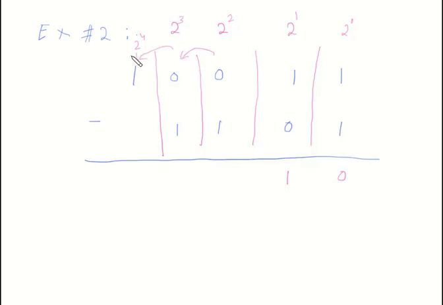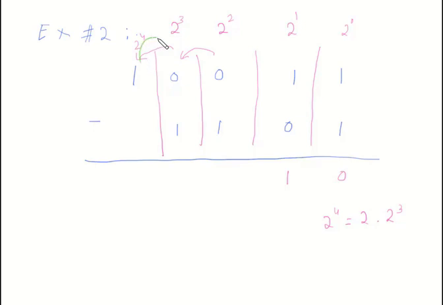From this column I have to take 1 in 2 raised to the power 4. So when this has been translated over here, it will be like 2 raised to power 4, 2 into 2 cube. So when this one comes over here, let me change the color of the ink so that you can know.